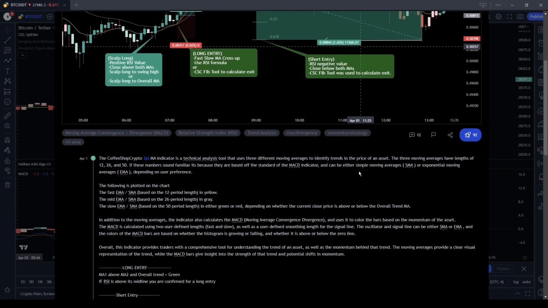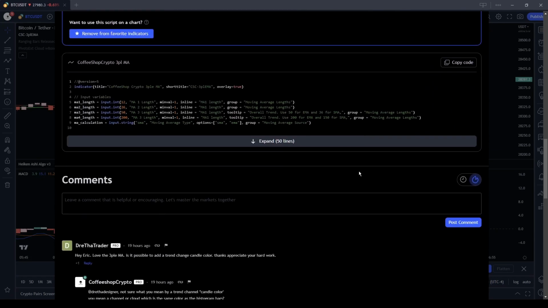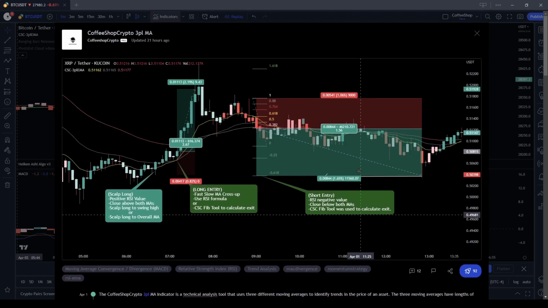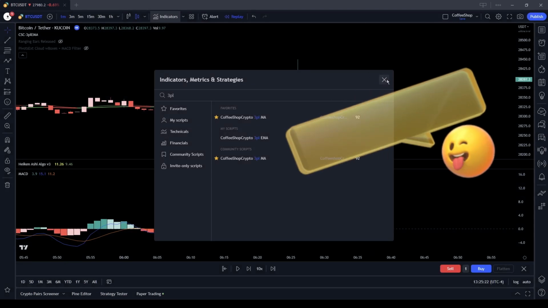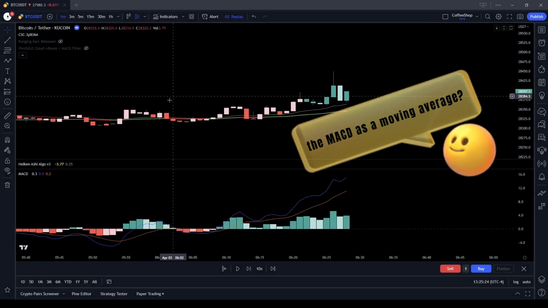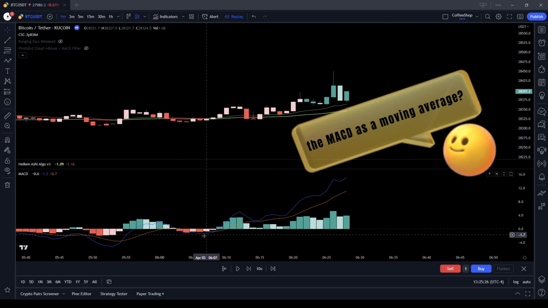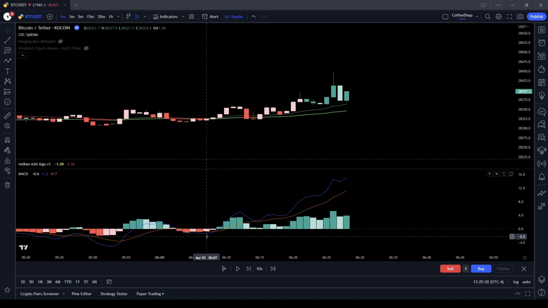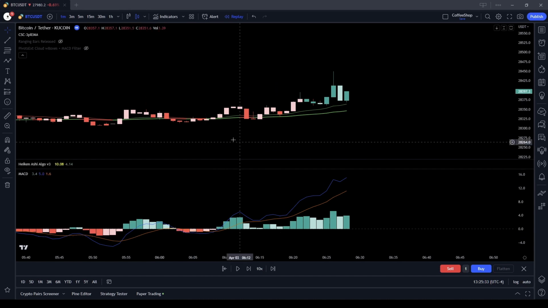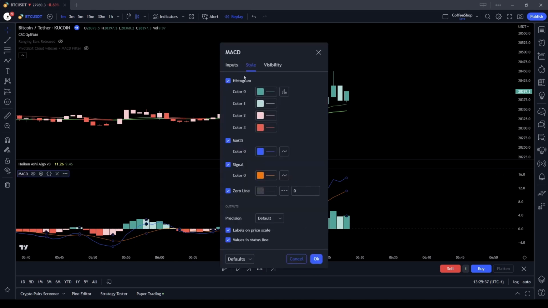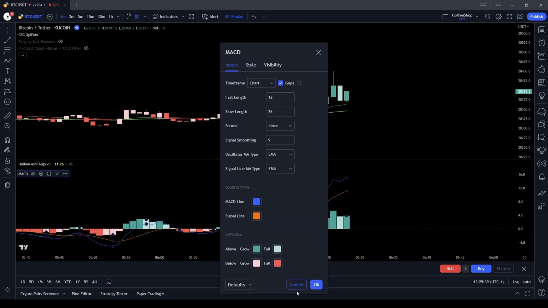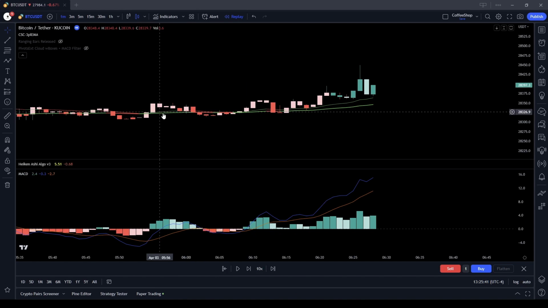You can read the information about it if you like, see the small discussion that's taking place. So this is an indicator that essentially has taken the MACD and all of its problems. It has removed the problems that I have with the MACD, and it turned it into a moving average for your chart. So let me go into the settings real quick and make an adjustment so you guys have a visual representation of how this works.